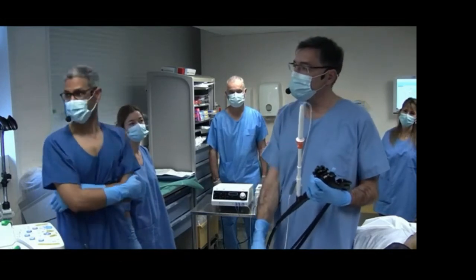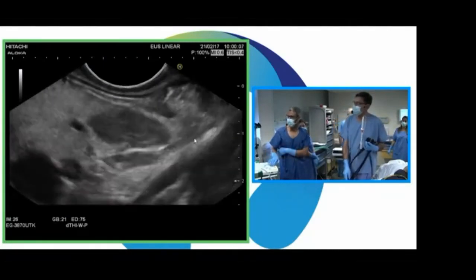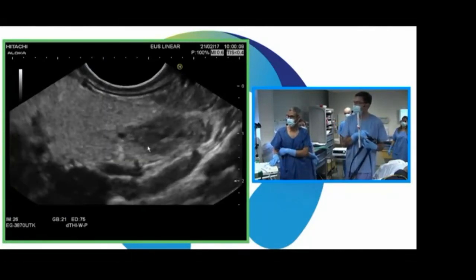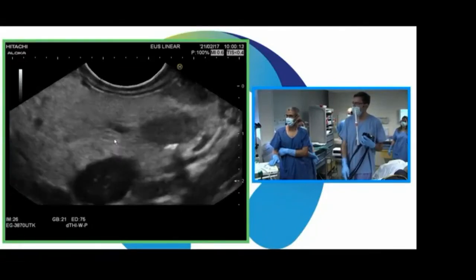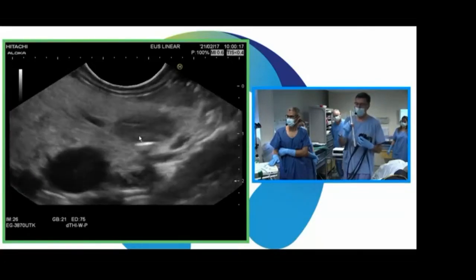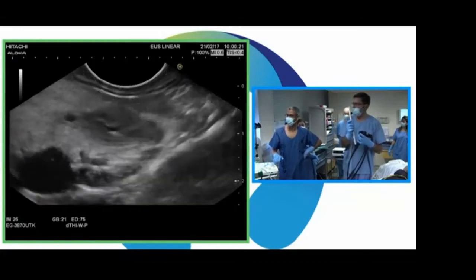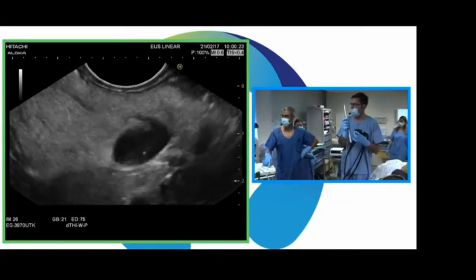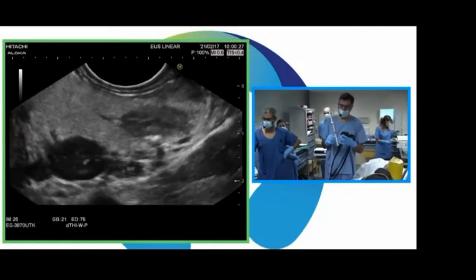And as you see, now we have the lesion, which is just there. Okay? And I'm going to treat. We have nearly just a very thin layer of fluid inside. And we are going to treat with the needle. Okay, so I have to inject. And maybe we are going to use 2 applications.